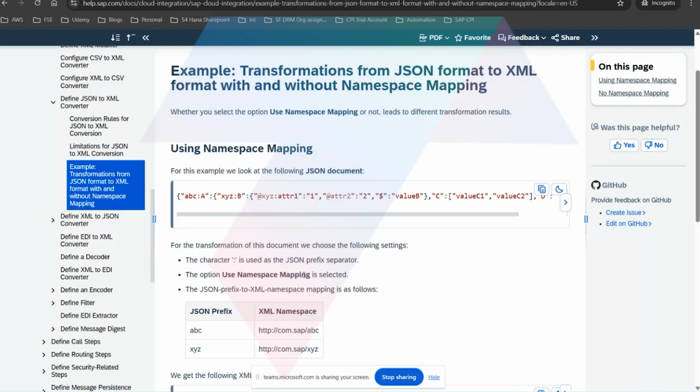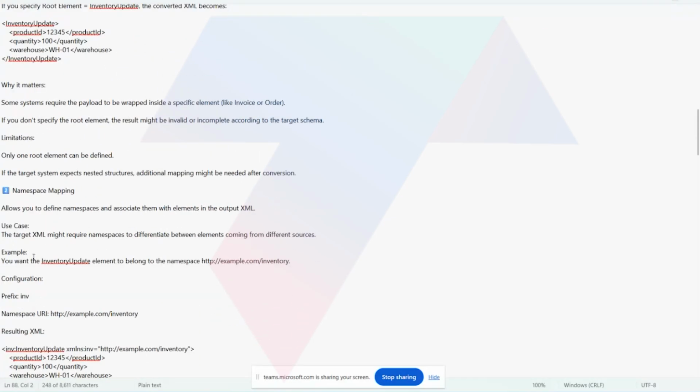For every XML, the backend may want to give some namespace. For example, if it is inventory, they want to give some inventory namespace for that. Namespace mapping allows you to define namespaces and associate them with elements in the output XML. In this use case, the target XML might require namespaces to differentiate between elements coming from different sources.